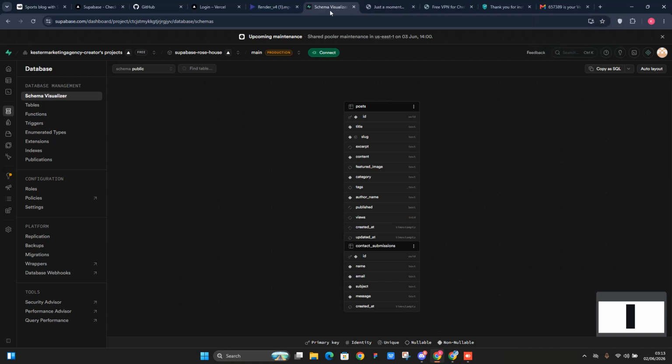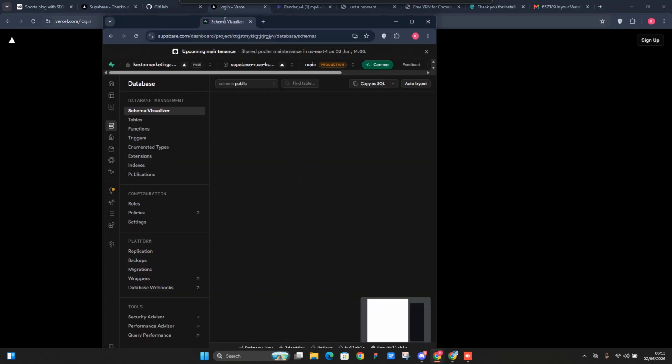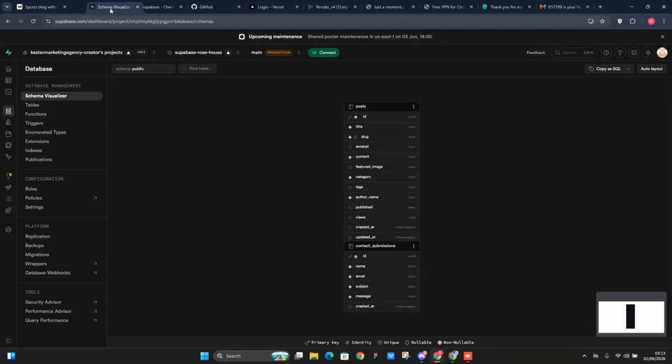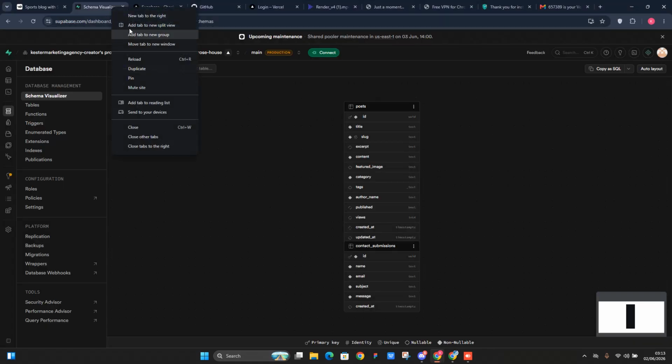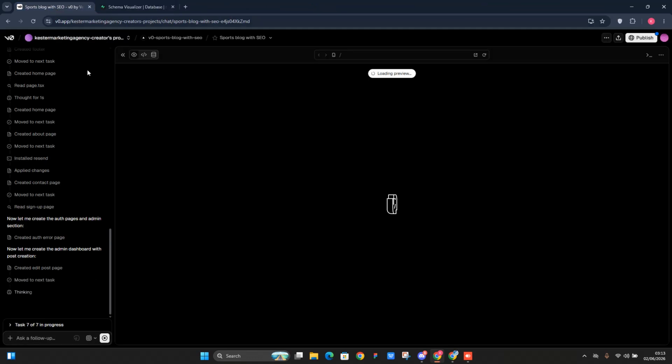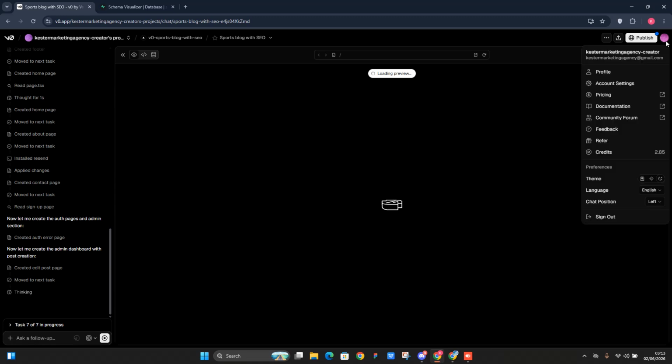Let me move this to this place. Then let me clear everything else. We only need these 2 pages. Now let me create admin dashboard with post creation. That's the final, and we are at 2.4.